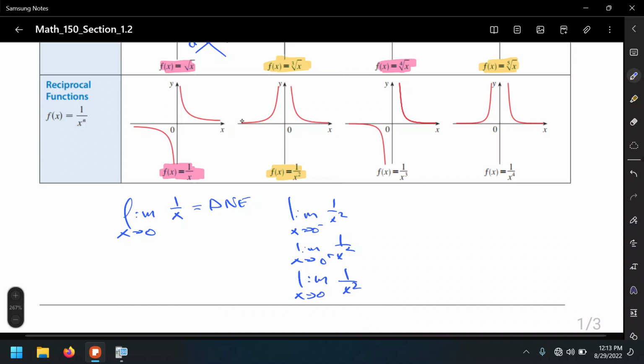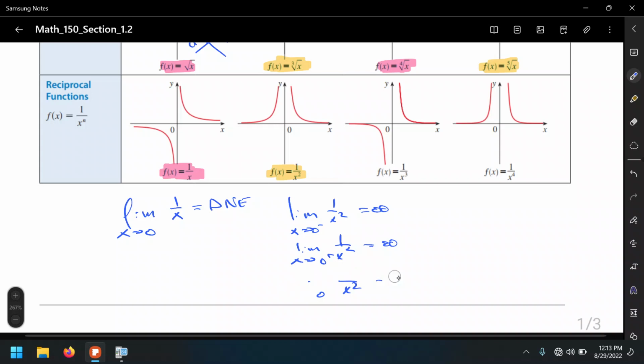Okay, let's analyze the graph. Approaching from the left, where is the value of y going to? Positive infinity. Approaching from the right, also positive infinity. Well, in this case, the limit on both sides agree, right? That means that exactly at 0, this is not going to be a DNE, that's actually going to go to positive infinity. Technically it's a nonexistent limit because it's infinity. But the difference here is that for the previous case, we have a limit going in the negative direction and the other one going in the positive direction.